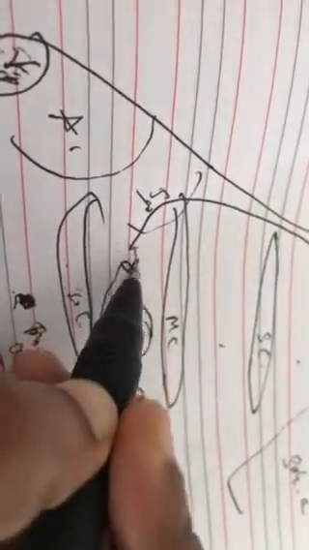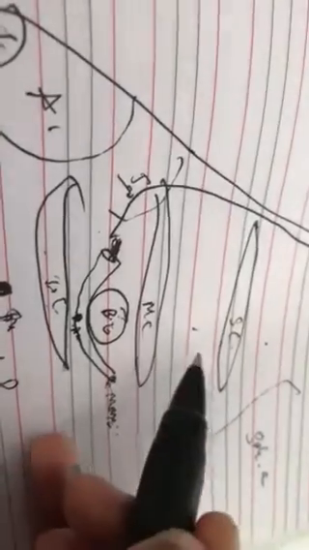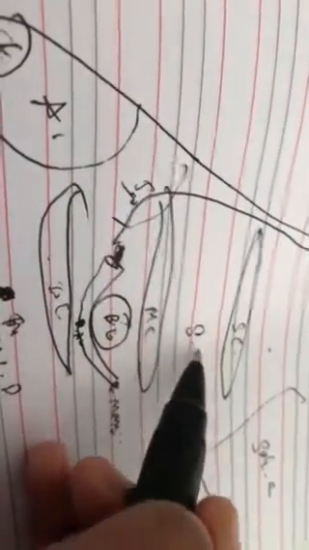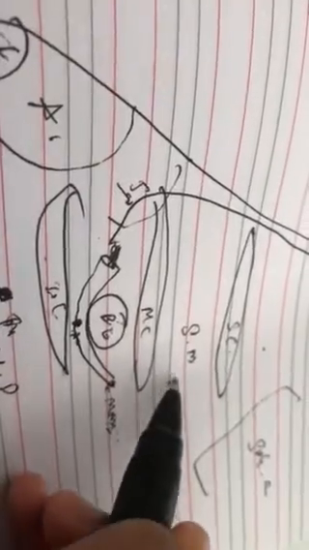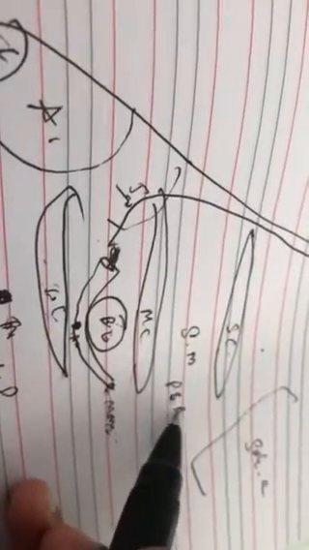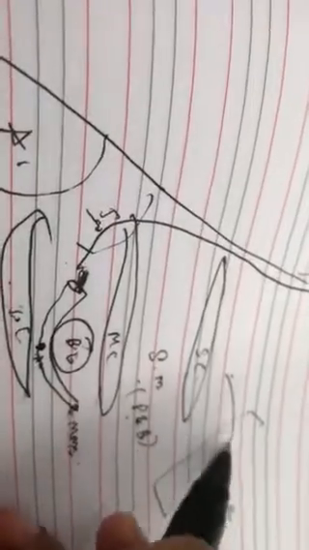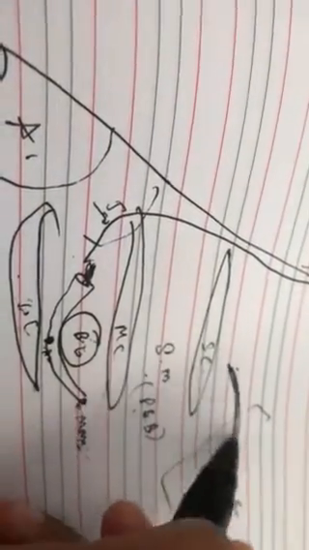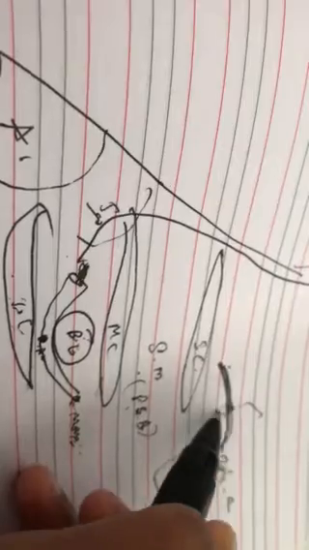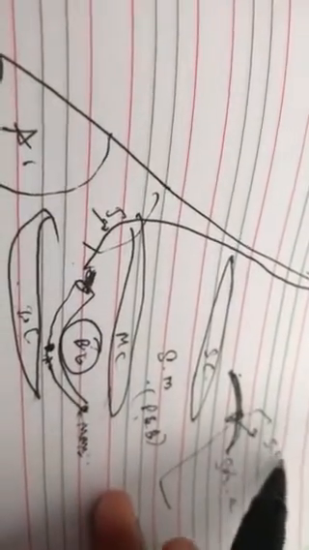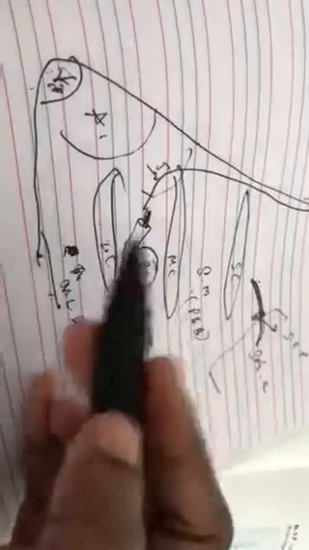In the anterior end of the hiatus, you will be having the frontonasal duct empties here, and in the middle of the hiatus the anterior ethmoidal air cells drain here, and in the posterior hiatus the maxillary sinus drains. Then this is called superior meatus. Here the posterior ethmoidal sinus drains into this, and in the supreme meatus, the sphenoidal air sinus drains through the recess called sphenoethmoidal recess. So these are the things you have to keep in mind.